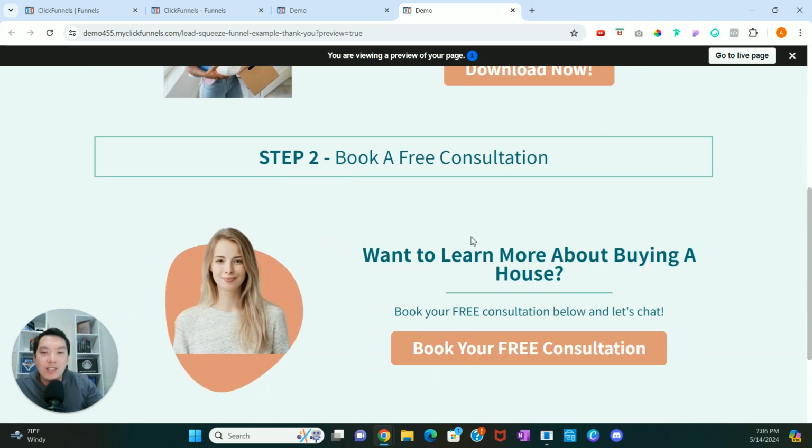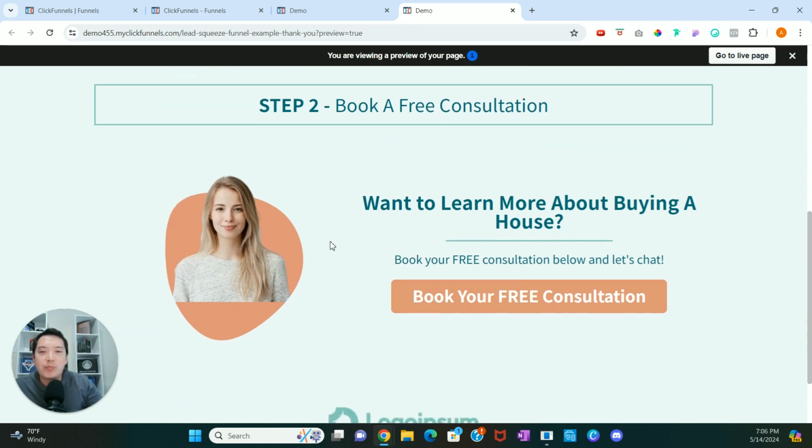And then down here below, this is kind of important and a neat strategy as well. So step 2 is book a free consultation. With prospects and leads that are very interested, where they're like, hey, I want the buyer guide, and maybe they're seriously in need of help trying to buy a house, or just want free information or a free consultation, that's why we have this button here below. And this is important too, where we clearly identify the steps of 1, get the guide, 2, book a call.